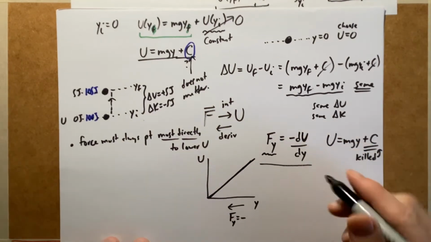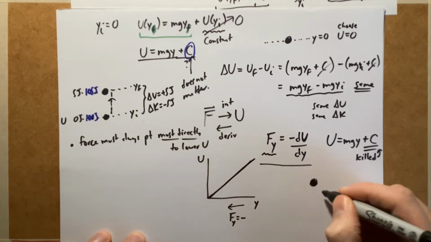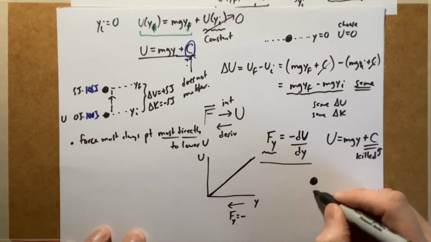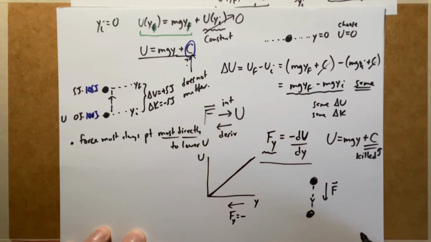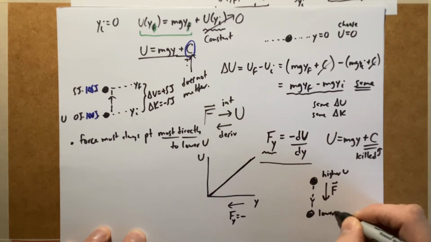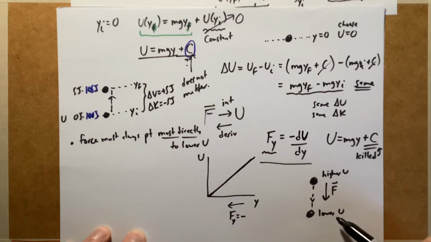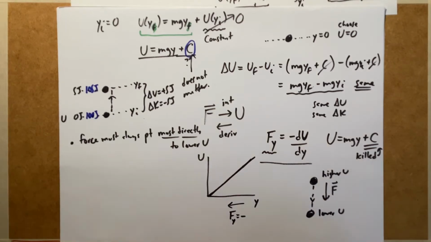This is just a statement about the two complementary pictures of force and energy. If you have a ball, why does the ball fall down? We can explain it one of two ways. One is that the force of gravity acts down. Another way to explain it is that it's going from higher potential energy to lower potential energy. By that virtue, relating force and energy, the force is pointing towards lower potential energy. That's just a statement of what the two models say in terms of why a ball falls down.